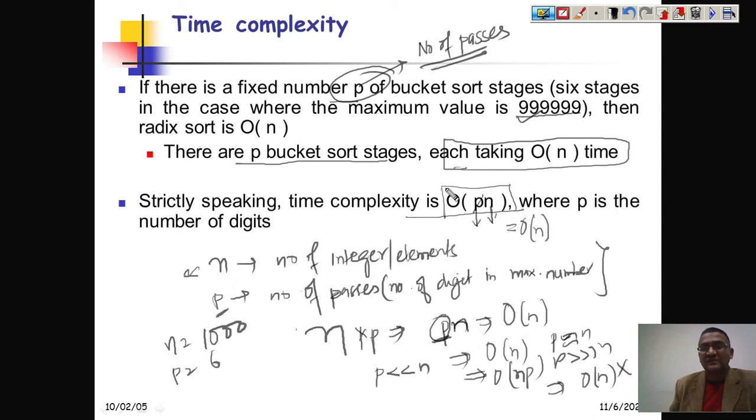So far we discussed two non-comparison based methods, the bucket sort and the Radix sort, and we have realized that it is big O of n, which is much better than the merge sort and the quick sort, which are n log n. But again, we have a restriction that this technique cannot be applied in all scenarios. It will be good when the numbers you are going to sort do not vary over a large range. If they are in a small range, only then will this technique give good results.